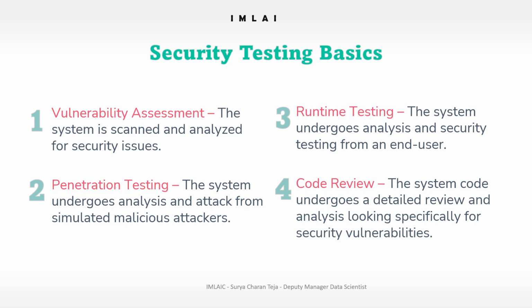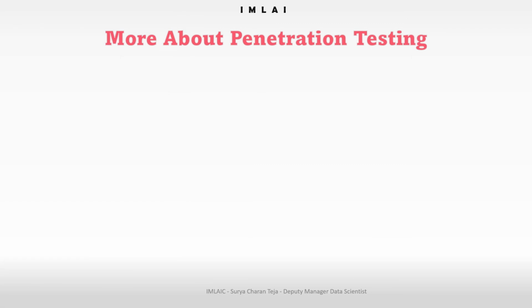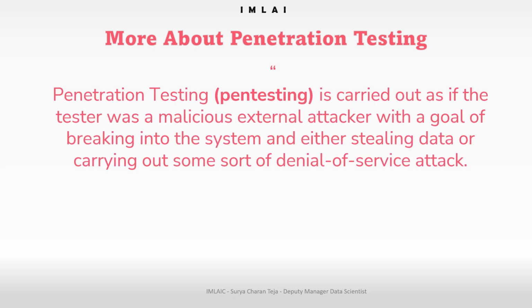Now let's deep dive into pen testing, or penetration testing. Penetration testing is carried out as if the tester was a malicious external attacker with the goal of breaking into the system and either stealing data or carrying out some sort of denial of service attack. Pen testing has the advantage of being more accurate because it has fewer false positives, meaning results that report a vulnerability that isn't actually present, but it can be time consuming to run.